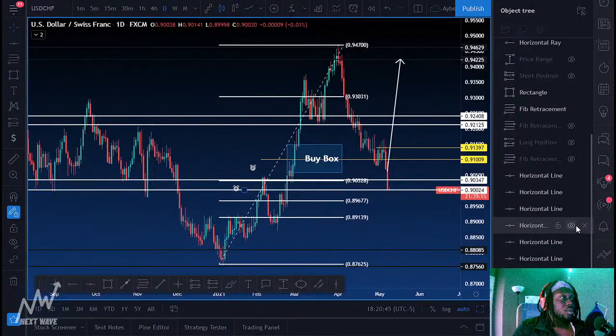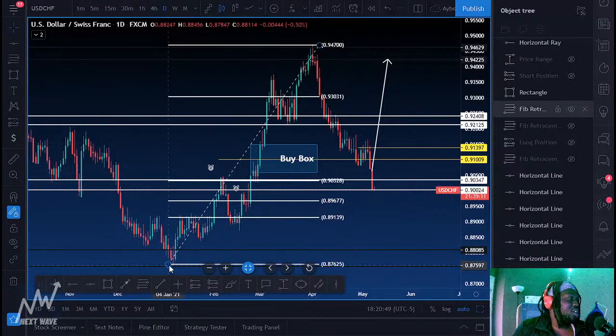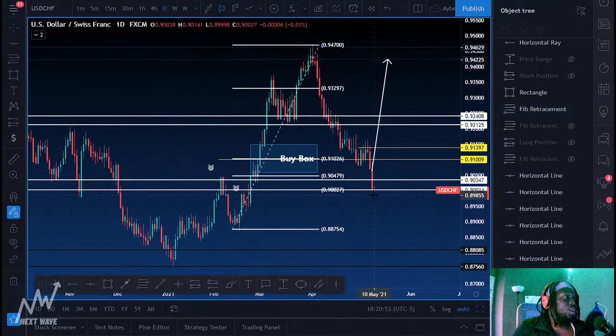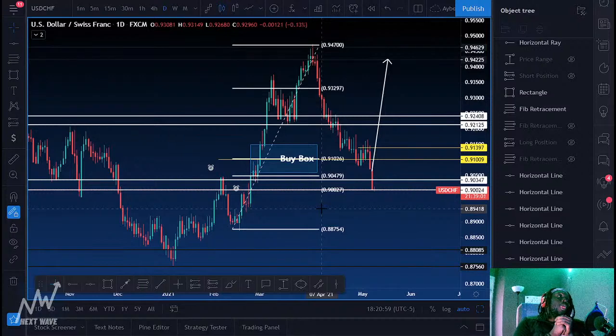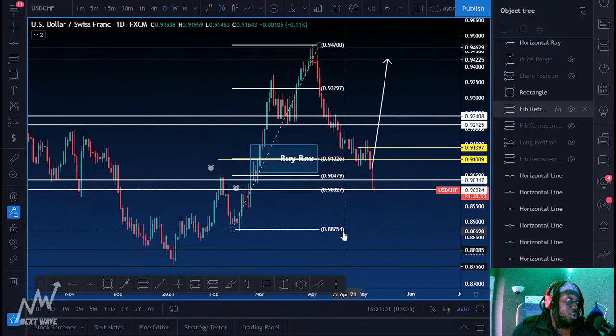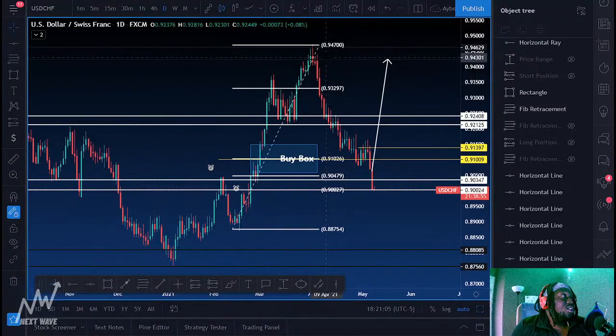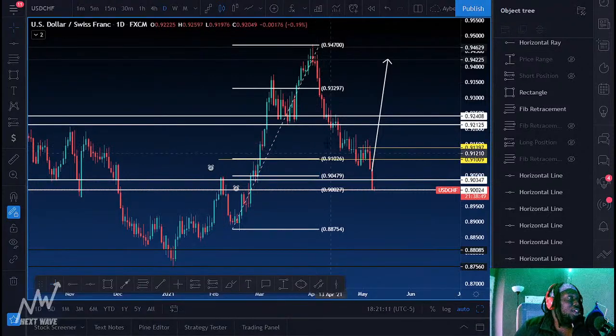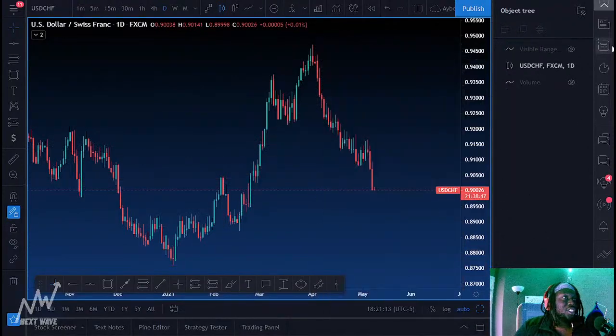And then again, so now I'm really waiting to see what price. Wait, was it right here that I had this at, or was it here? I think it was more of here that I had. Yeah, that makes way more sense than where I had the alert at. So from the low of 0.88754 to the high of 0.94700, this is a potential swing, and this actually matches up way better with the DXY than anything else. But I'm gonna go ahead and remove all this, like I said.